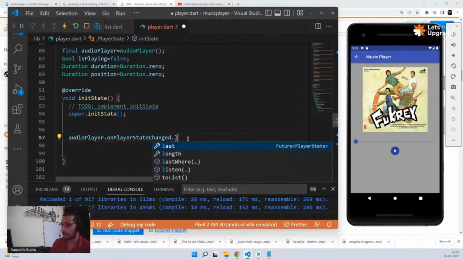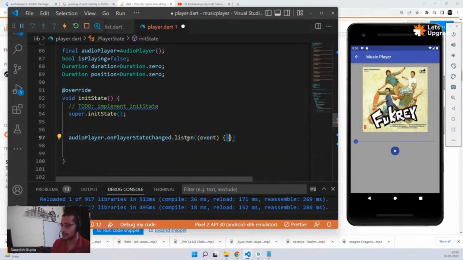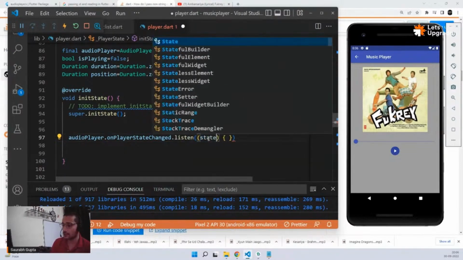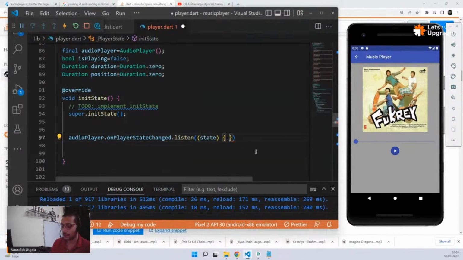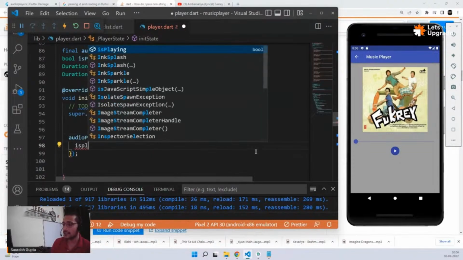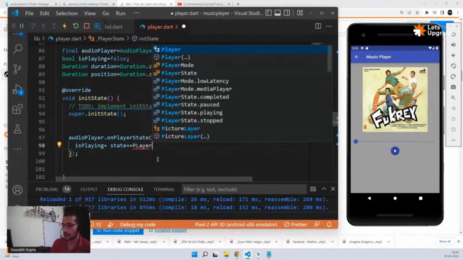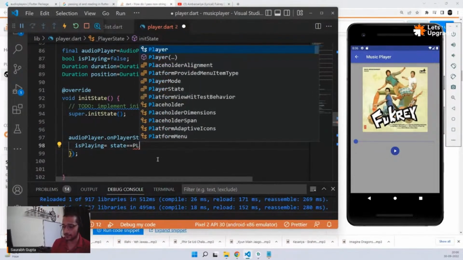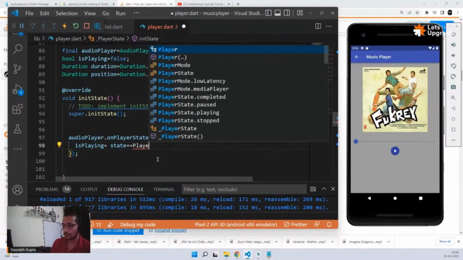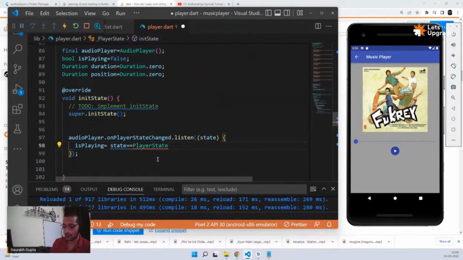Okay, dot listen. Here you'll receive the new state, and then simply change isPlaying to whatever you return, true or false. To check true or false, you have to check if the state is matching PlayerState.playing.